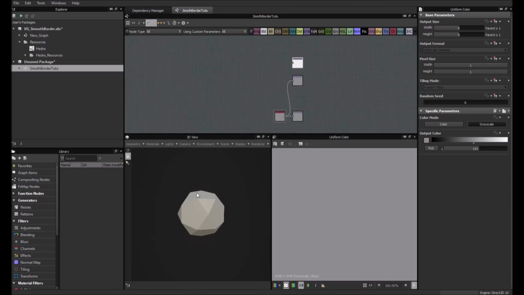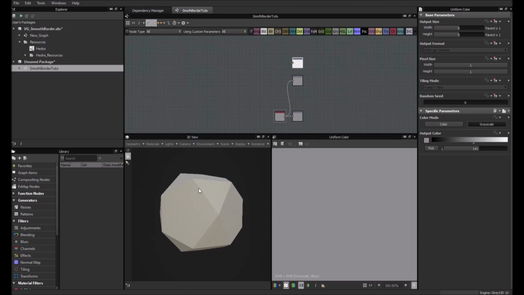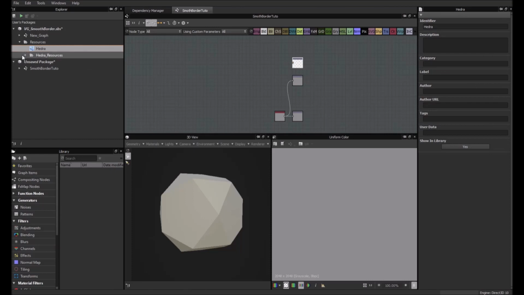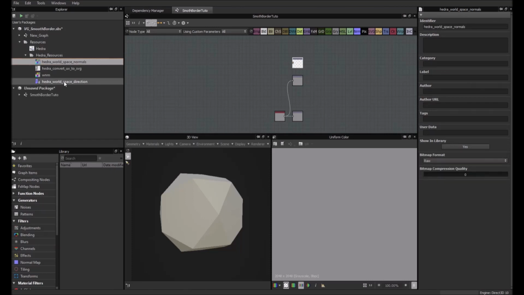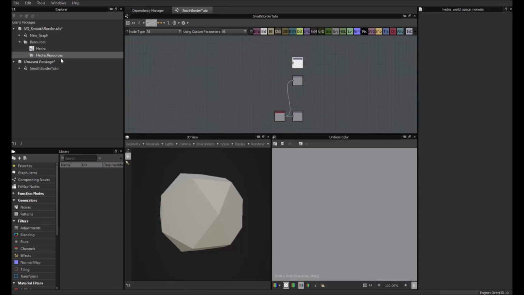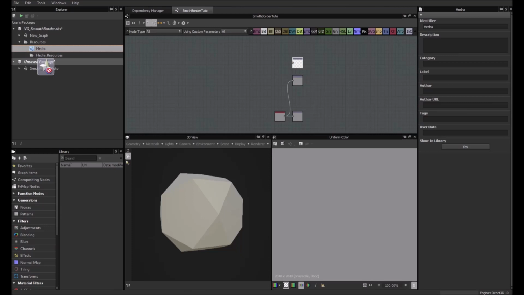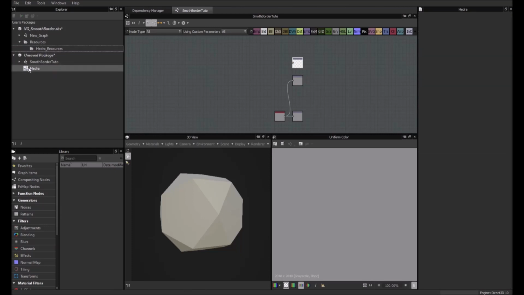And now let's work a bit. So basically what we want to do is to find a way to smooth this border. In order to do that, I'm going to bake some maps here. Actually, I think they're already there, but so far I'm going to remove them. So we do it again. And this, maybe I can move it here.